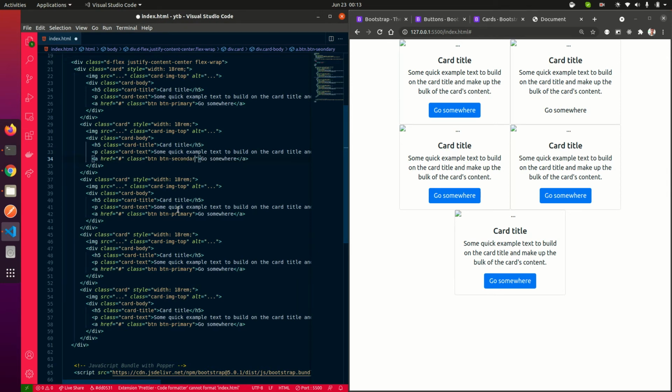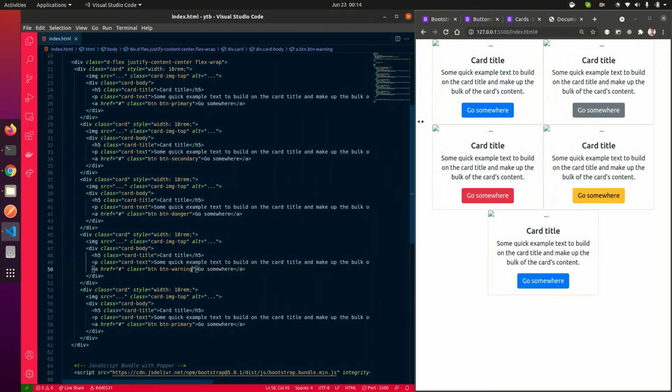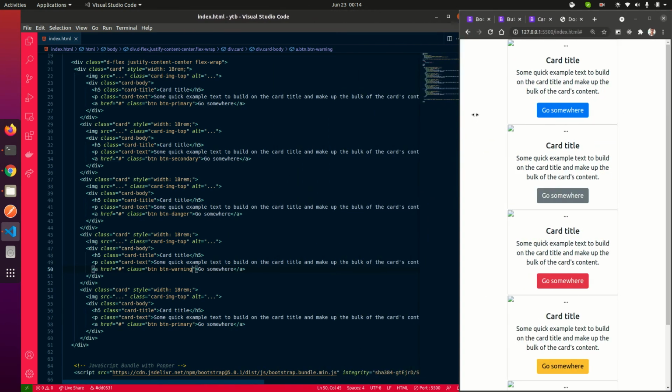Secondary for gray. We use danger for red. We use warning for yellow. When you start using it, you will see patterns, and then you can easily grasp it. Whenever I build a small project, for the UI I always use Bootstrap.